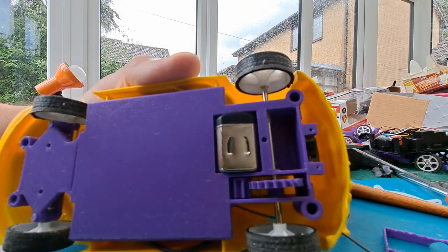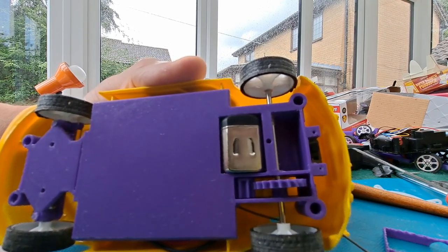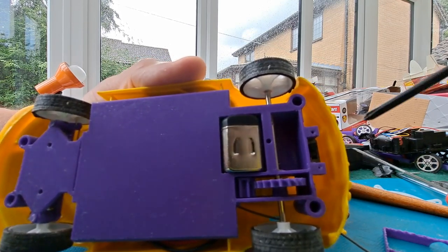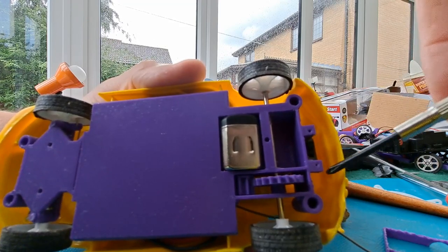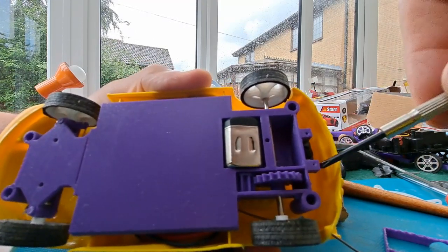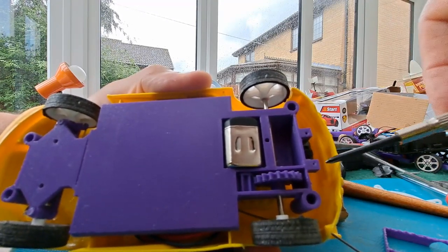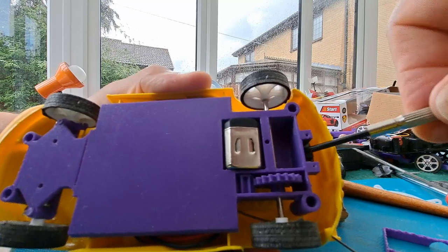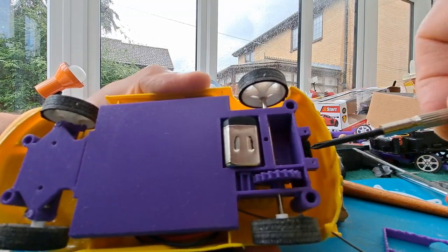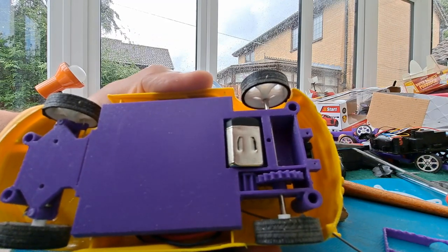One little change that I didn't mention. On the Poundland version, which this is copied off, I've added these two little plastic lugs at the back here, so that we can have the on-off switch that's associated with the ESC mounted there, because I just had it laying inside before, so that's a little improvement. That'll do.